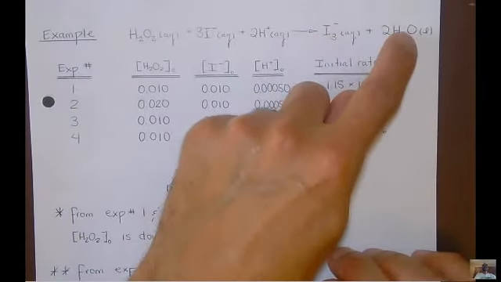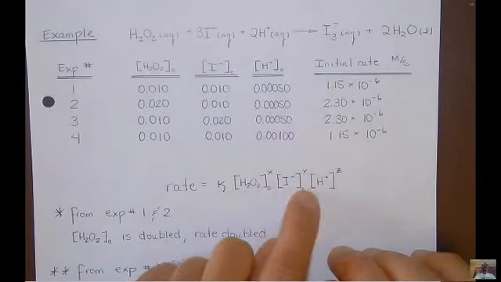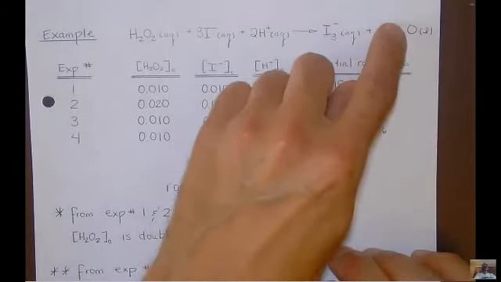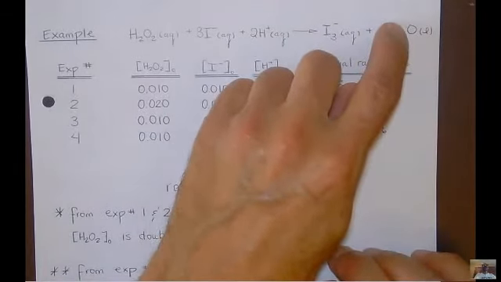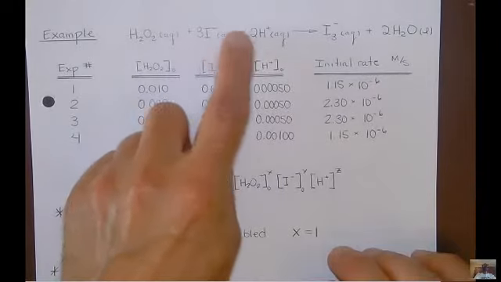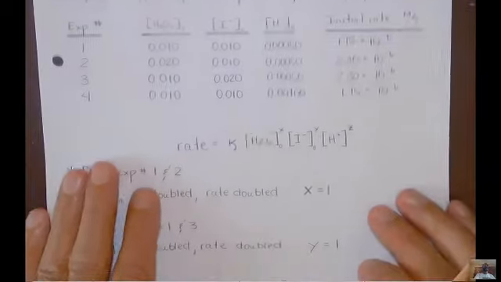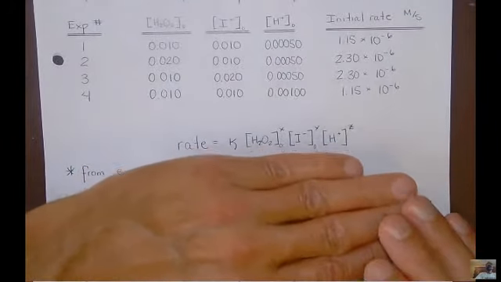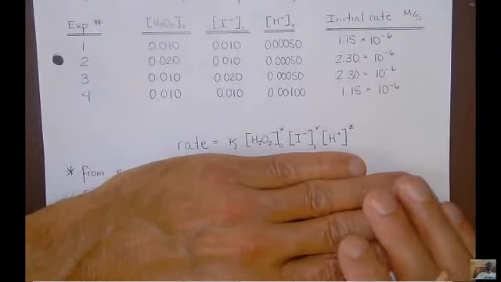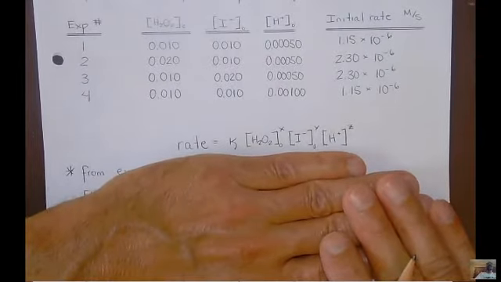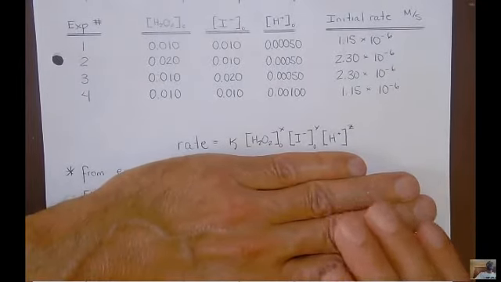Don't put products in. It's not equilibrium. Don't put them in the denominator. These don't matter. How fast something is going to occur depends on the concentration of the reactants, because the reactants have to hit each other to make the products. Okay, so that's easy. You get points for that. Okay, so just write down the general rate law. Next step, you need to figure out X, Y, and Z.